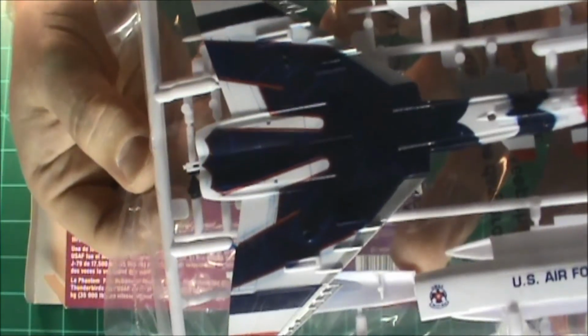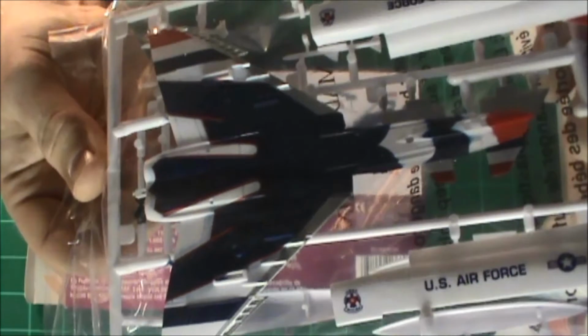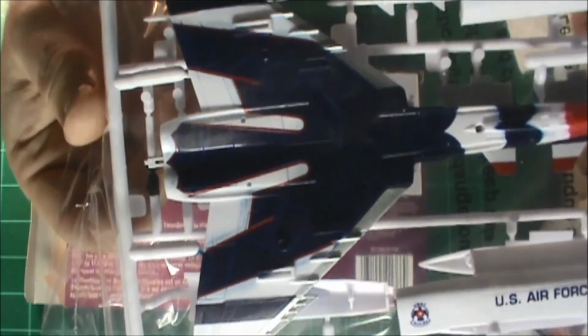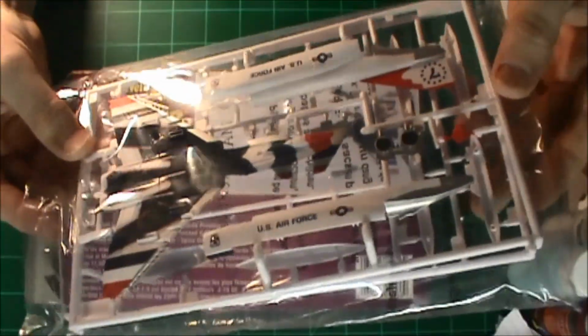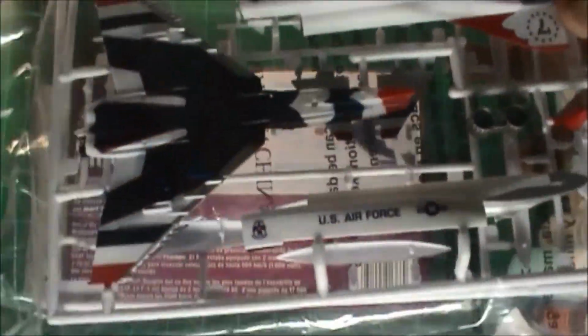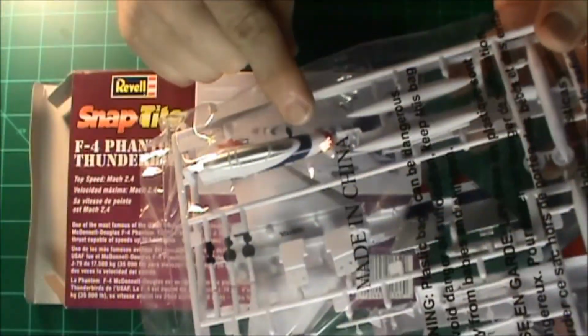So I don't know if I can clean that up or if I should even try. I may just leave it. I don't want to mess it up any worse than it already is, but it just looks like part of the process of painting these, however system they used to do it from the factory, didn't work out too well. It's here and then also here, but I don't see it anywhere else on the plane. There's the cockpit. I see a little bit right there. It's more with the blue than with the red.